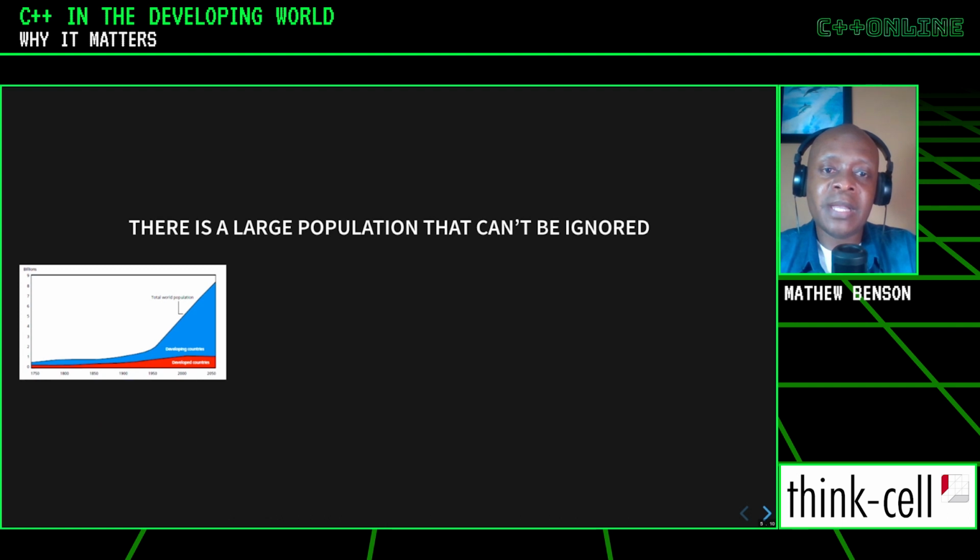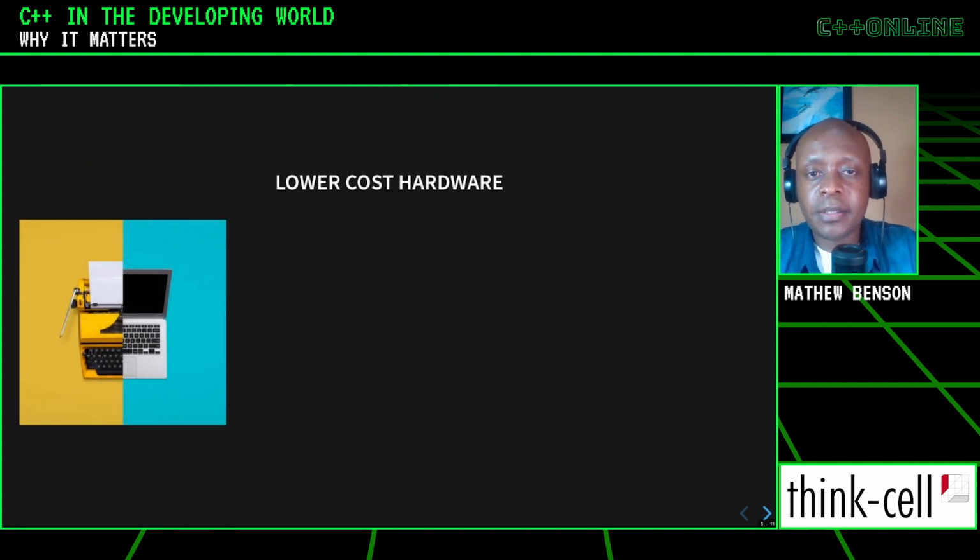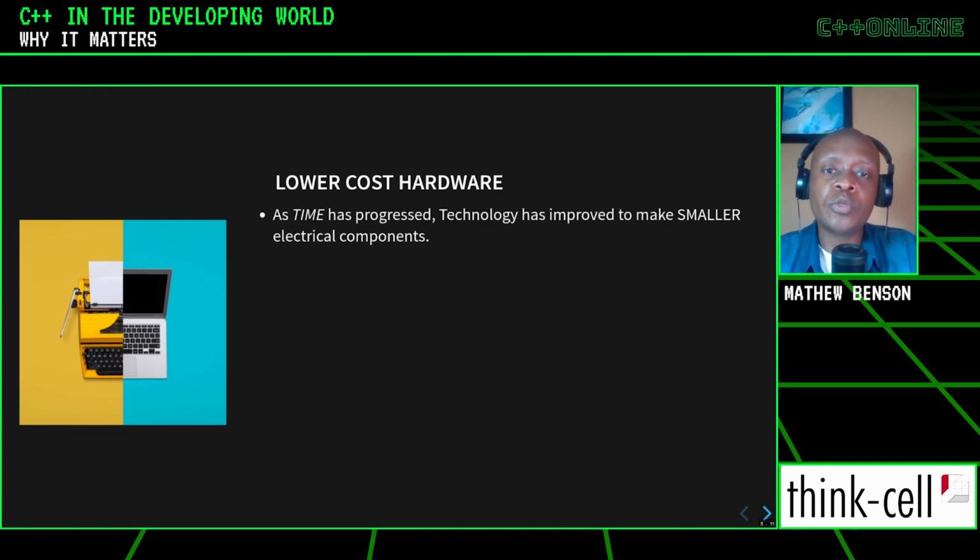And on top of that, a large number of people don't have that comfortable access. They either live too far, or even if you live within the city, you're in an area of the city that perhaps doesn't have certain facilities. There's too large a number of people who don't have that access. And the only way we can bridge that gap is to lower the cost of computing in general. So, to lower the cost, we're talking about accessibility. We're trying to make sure people are able to access computing, information, and the like.